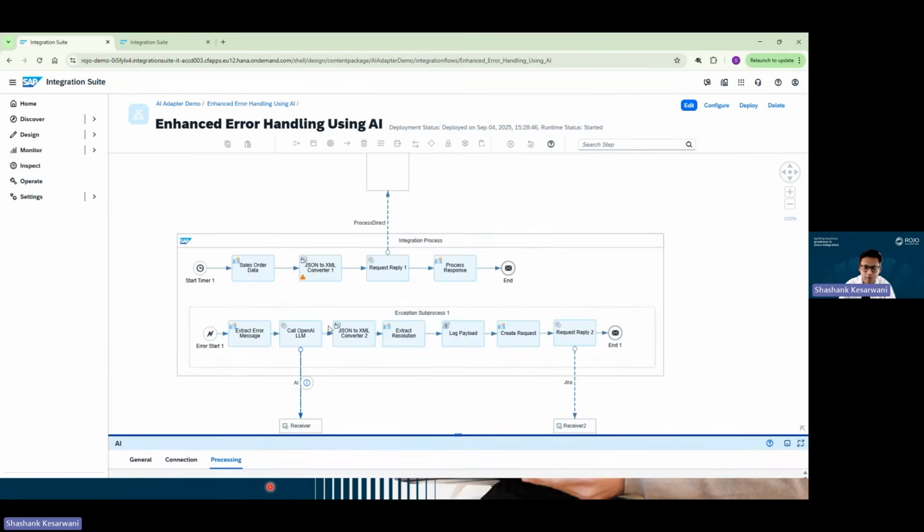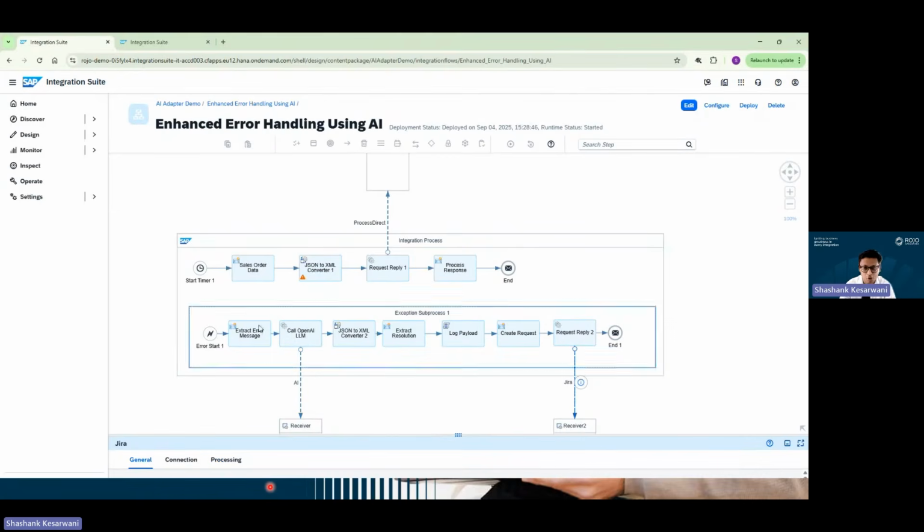With that, we will get back the response, which will contain the resolutions and other details. I can collate both these pieces of information and then create a ticket. So now the ticket that would be created in Jira would not only have the error details, but also the resolution. So the person who is going to act upon it would already have ideas of what is going wrong, and they can take immediate actions to resolve the issues that are happening.